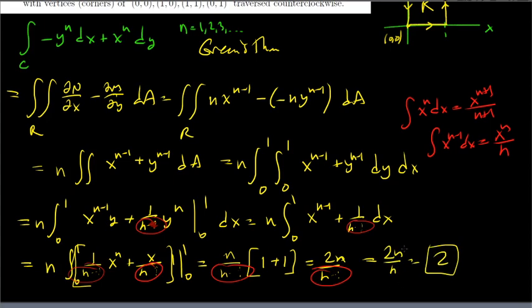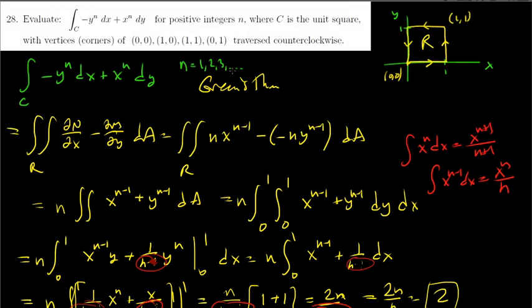Right, n is not 0, of course. But so n could be anything other than 0. It doesn't have to be a positive integer here. But that's the situation we're in. So the answer here is 2, right? Regardless of what n is. As long as n is not 0, actually, I think you get 2.